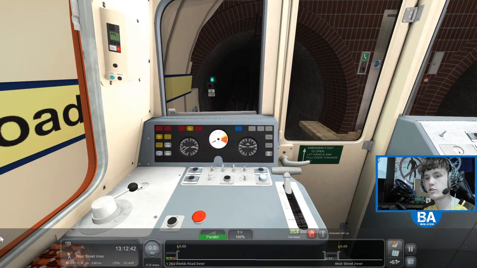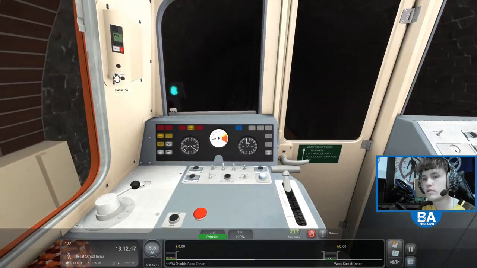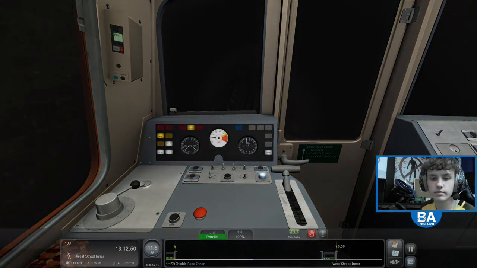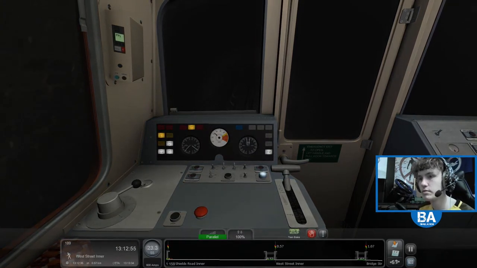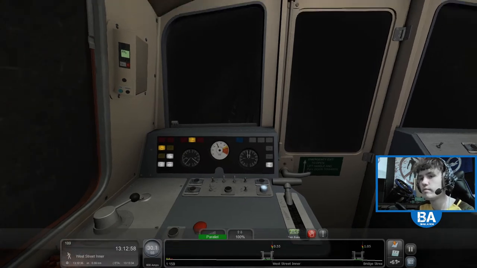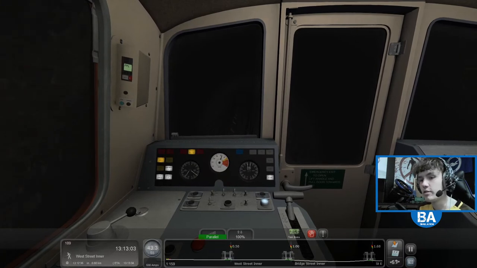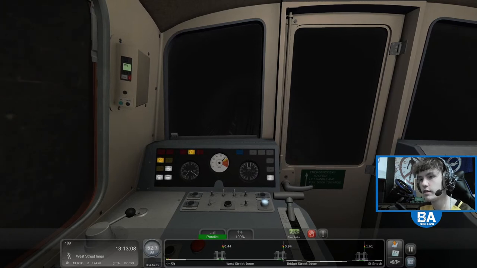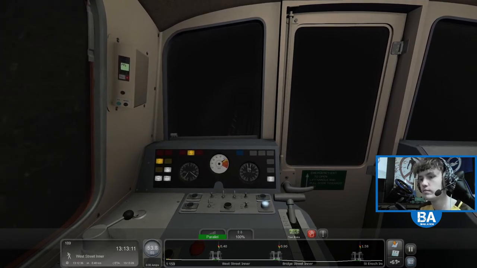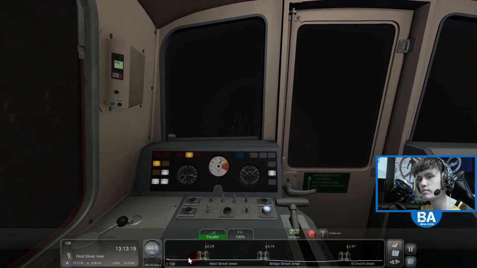Let's go, ATO back on. And we're off. And we'll do the announcement as well. Next stop, West Street. Yeah, I'm all good, Nigel. If you're all well. It does, Andrew, yeah, quite a bit of speed on this. It's back up to 55. So what's 55 kilometres an hour? About 30, 40 miles an hour? About 40 miles an hour?